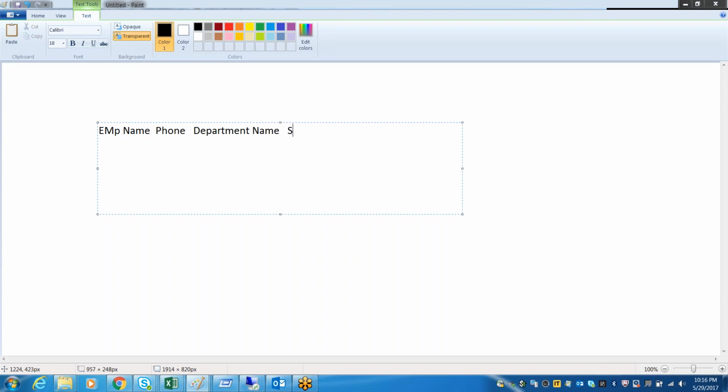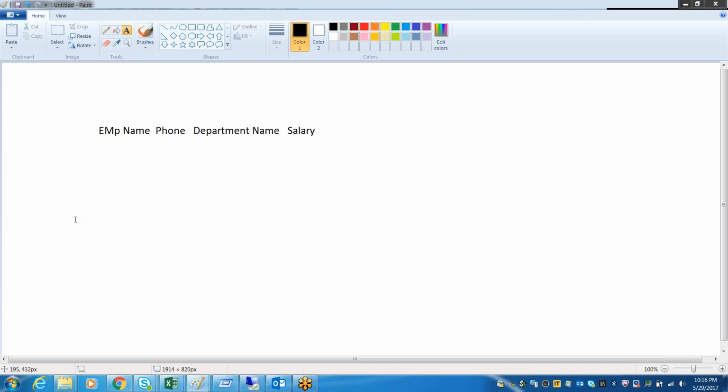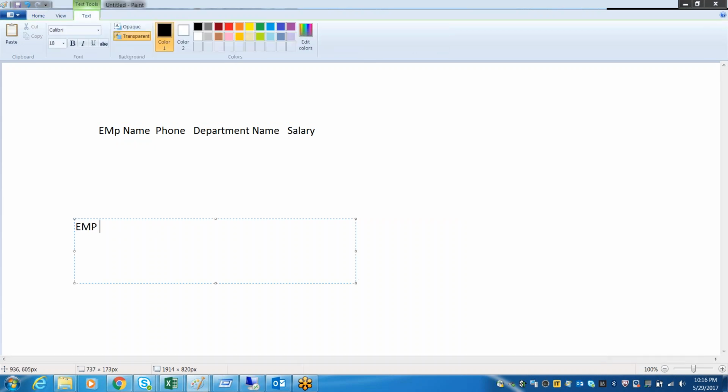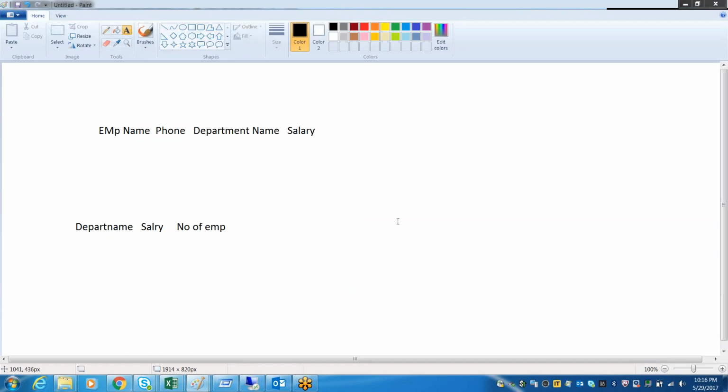I want to see how much salary each department is getting, the total salary department-wise. Also, I want to display the number of employees: in each department, how many employees are there? That is another requirement.